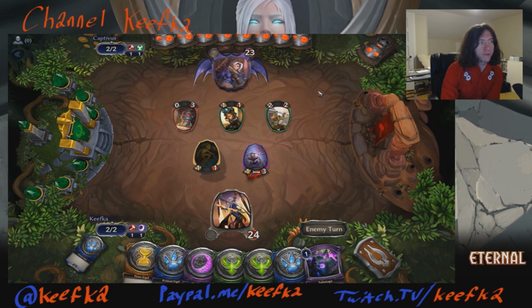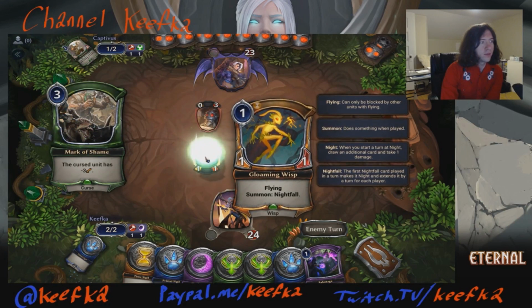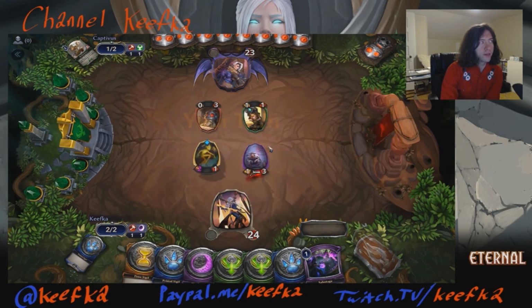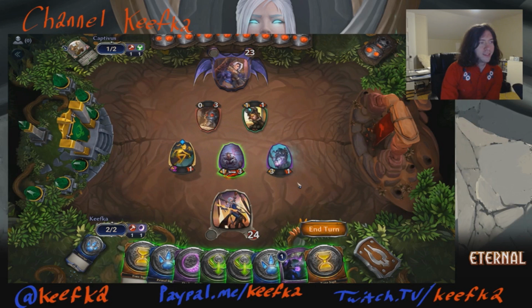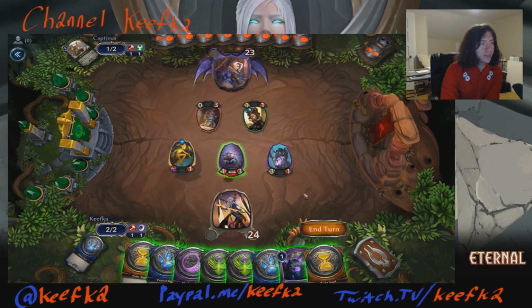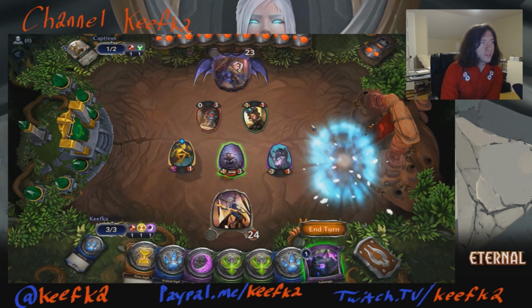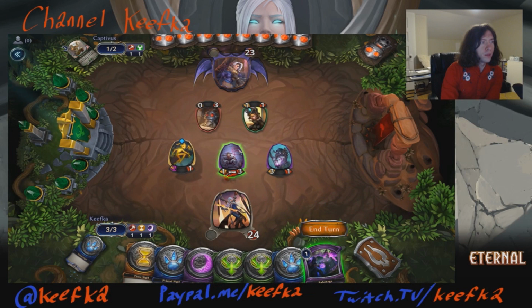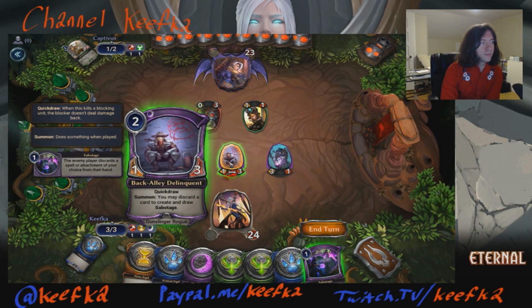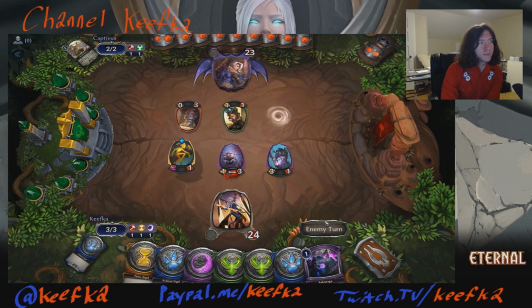Luckily, we have a creature with flying, so we're able to get past a slightly clogged board state. Yep, cursed unit has -3. That's too bad. Okay, this is play. Play a unit with one or less cost from your void. We'll go ahead and play Time Sigil. And then there's not really anything we can do, so we're just going to pass.